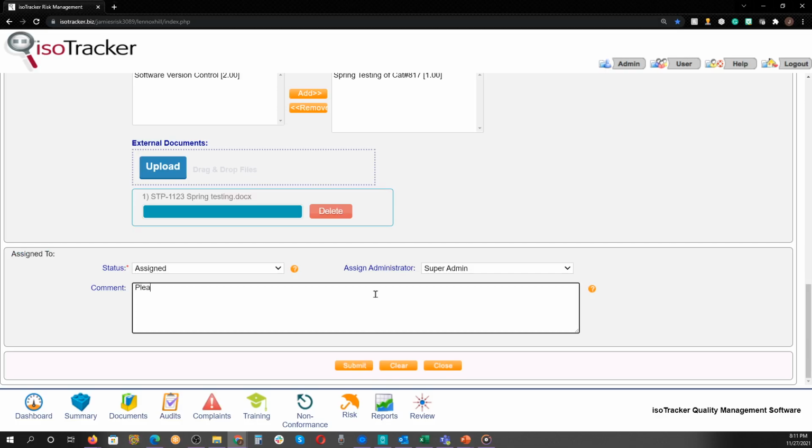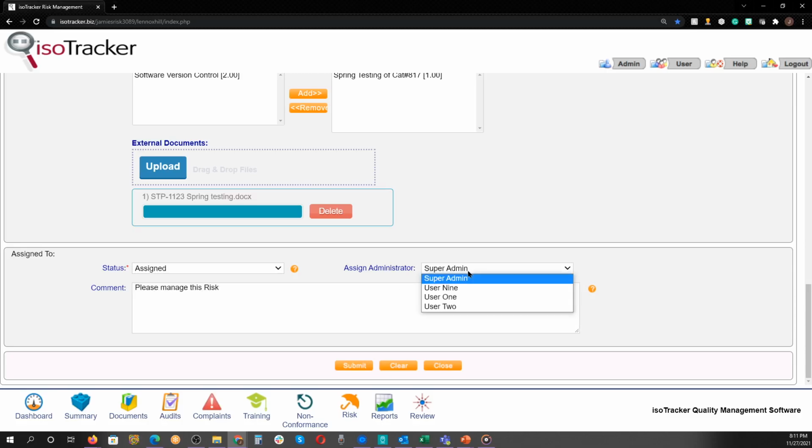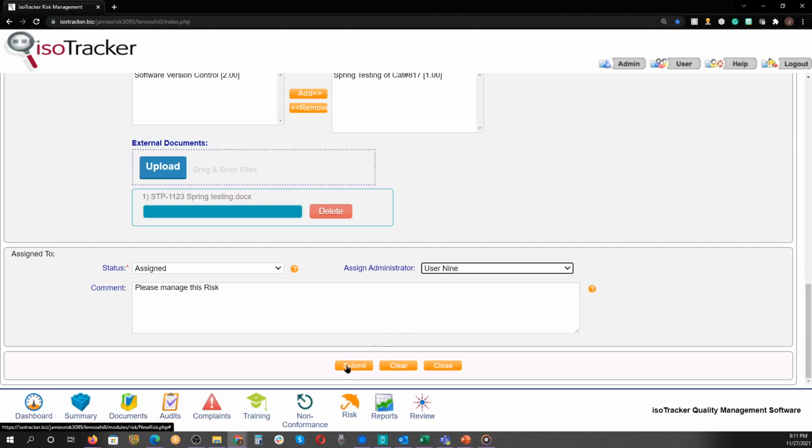Next, we'll select Assigned, and then choose a user to whom this risk should be assigned. Note that the list of assigned admins can be edited in Setup. Enter comments if desired here, and then click Submit to record and assign the risk.